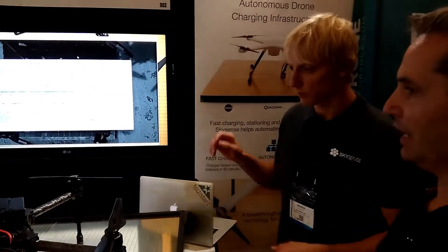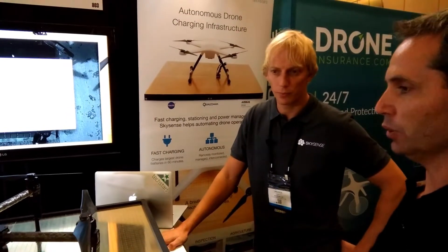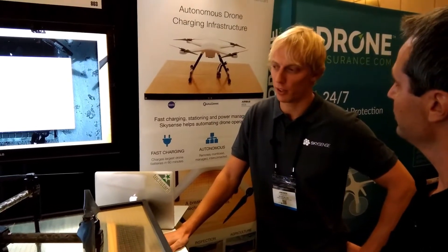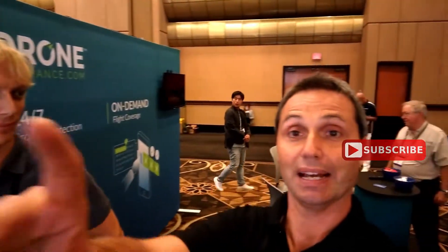When you guys fly or do any trial testing, what is the frame or the configuration? Do you have any preference as an autopilot or frame or equipment? We see that many customers rely on different technology, including autopilot. Thank you very much, it was very interesting. My pleasure. And we're going to go and explore this into Drone again — we're going to see what we can spot here this year. Coming next.